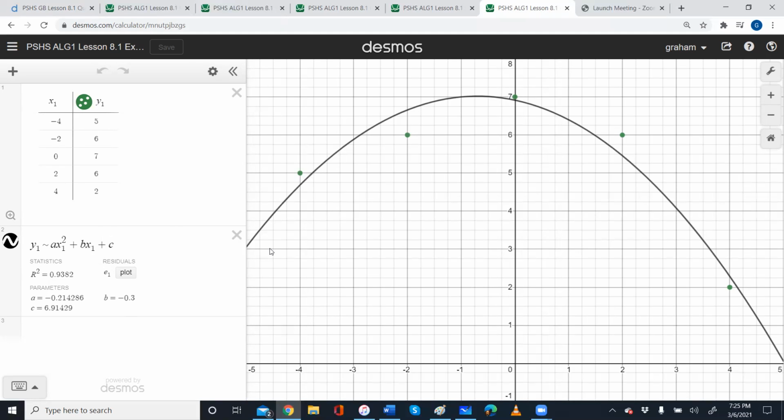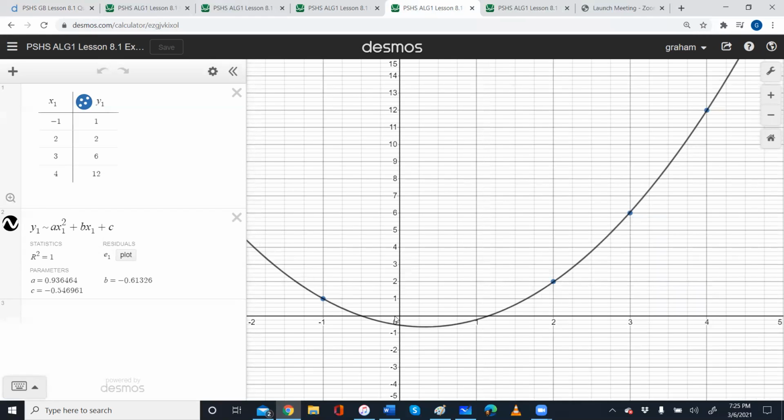One thing we should focus on, though, and get used to the idea of, is that graphs that do this upside down U are going to be a negative x squared, which you can see here. Whereas if we have a graph that goes the other way like this, notice the number of x squareds is positive. And that's a good little tool to help you identify which is the correct graph. Is it positive x squared or is it negative x squared?